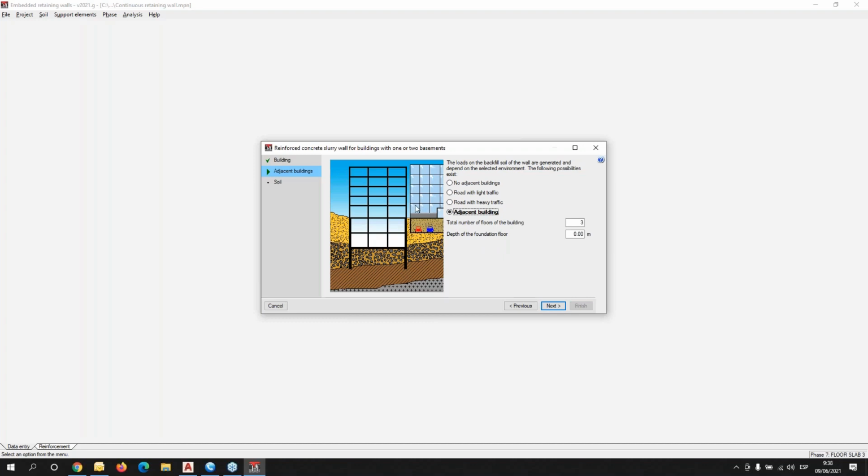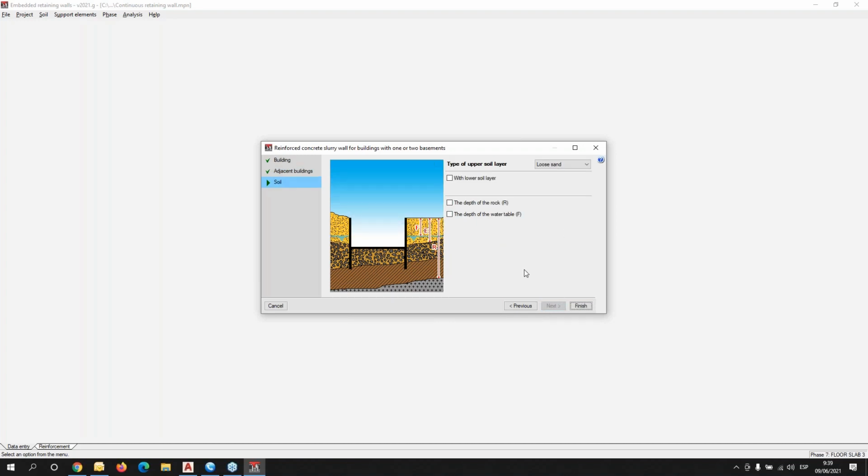In this case, we need to introduce the total number of floors and the depth of the foundation floor. We can pass to the next one, and we have here the soils. And we have type of upper soil layer with a drop-down menu with different types of soils.